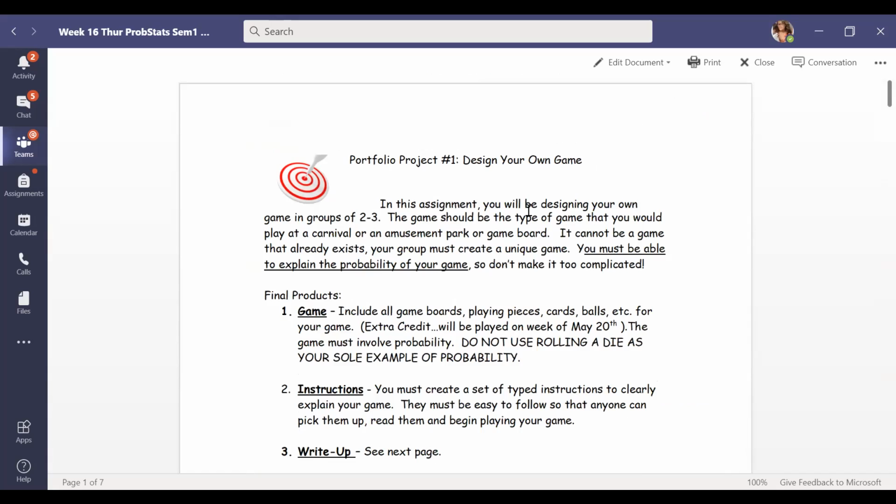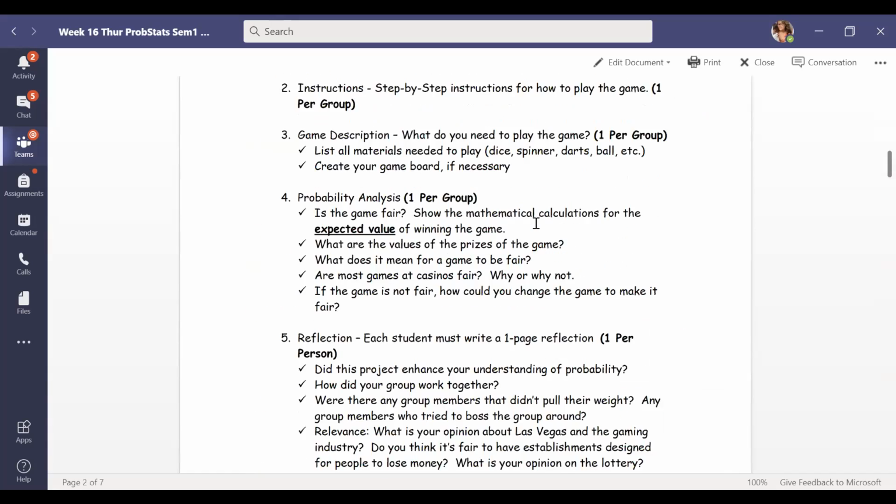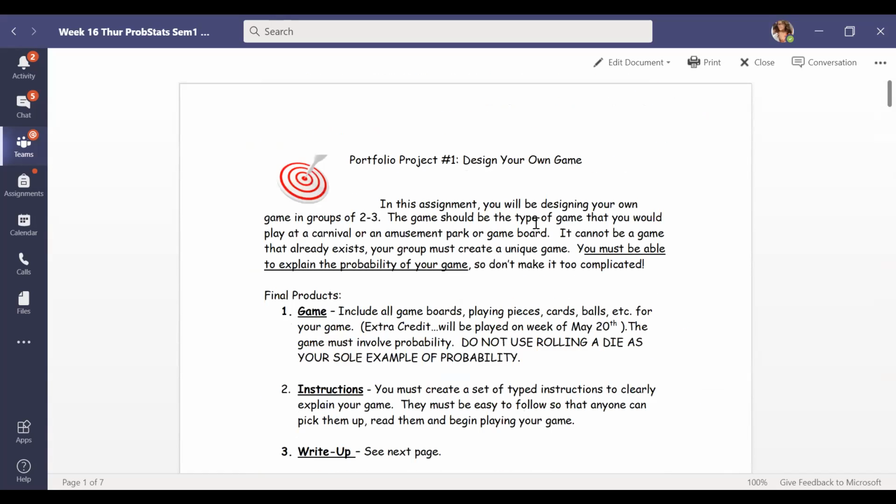So this is going to be due at the end of week 17. So today is week 16, Thursday. Between now and then, the next few days, our goal is to go ahead and work on this project. It is worth quite a bit of points, so make sure you guys do a good job of that, and you will be submitting this to me at the end of week 17 before your final starts. So just keep that in mind.